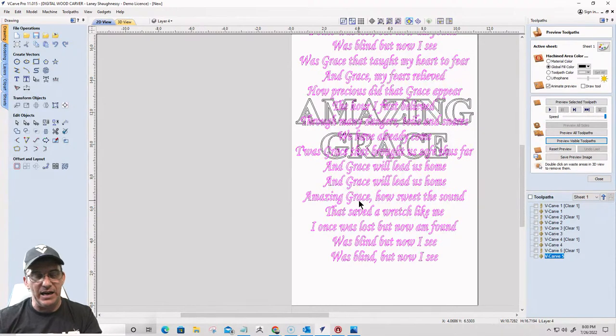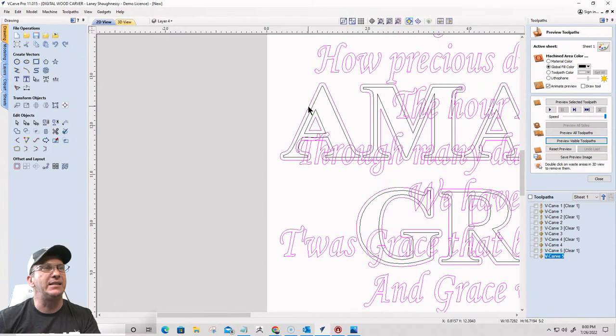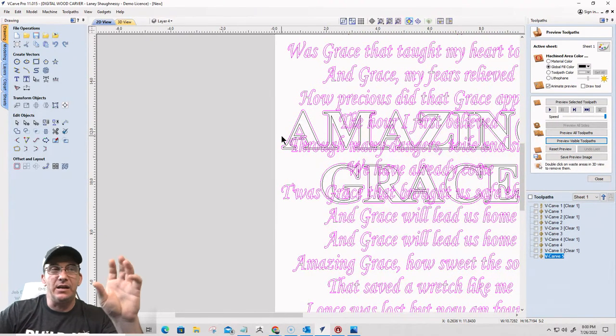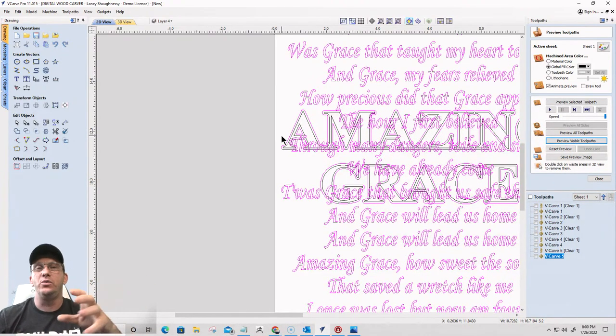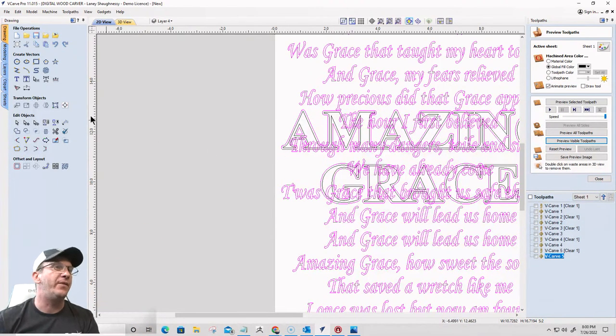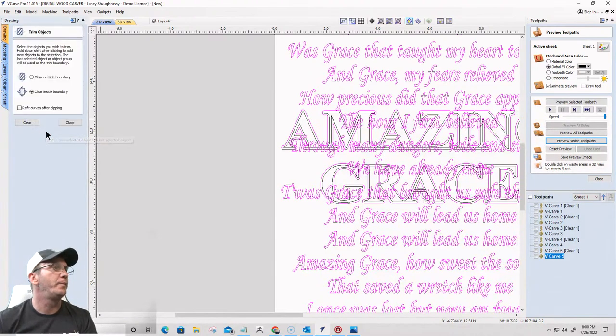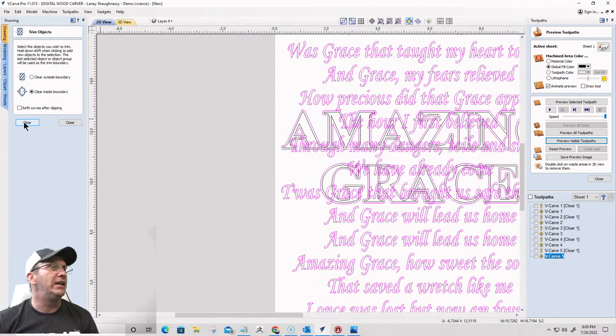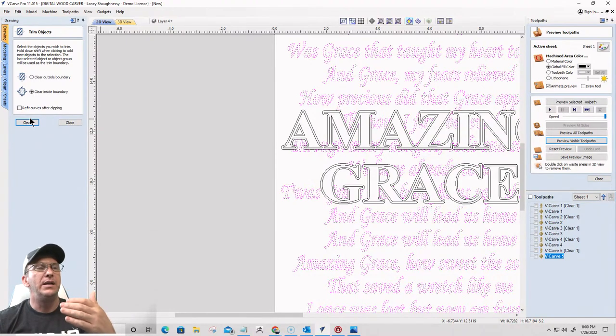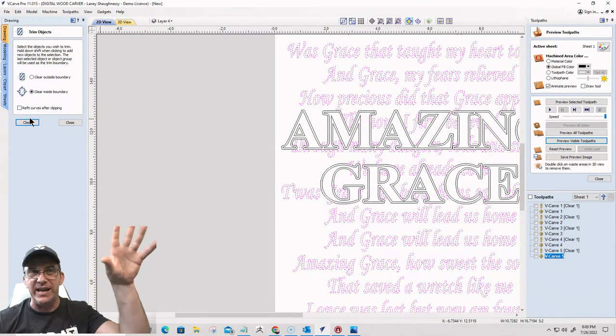Okay. And then I want to select the boundary last. Now, because the text of the song lyrics is a font, it may require us to turn it to a vector before we do any trimming. Let's find out. So if I come into my trim tool and clear inside the boundary, the Amazing Grace is the boundary, that offset. So if I clear that, okay, nothing is warning me or popping up saying you can't do this.